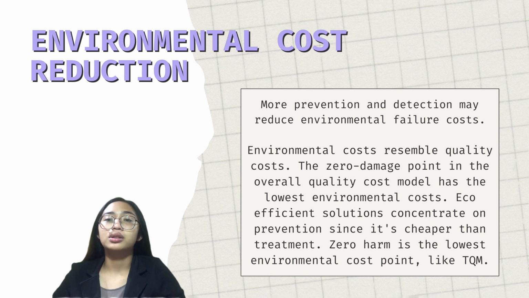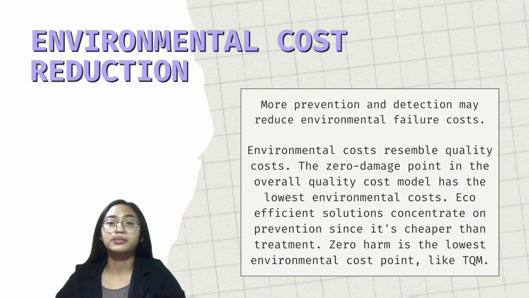Environmental cost reduction. More prevention and detection may minimize environmental failure costs. Environmental costs resemble quality costs. In the model of total quality and prices, the point that causes zero damage has the fewest negative effects on the environment. The focus of an efficient solution is on prevention rather than the therapy, since prevention is more cost-effective. Similar to TQM, the goal of zero harm is to do no damage to the environment.